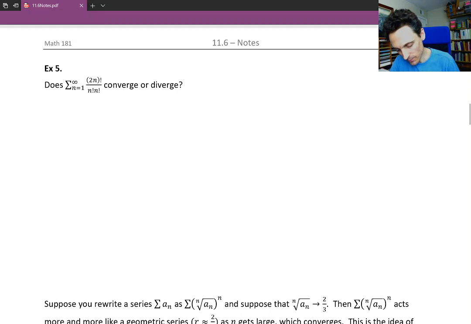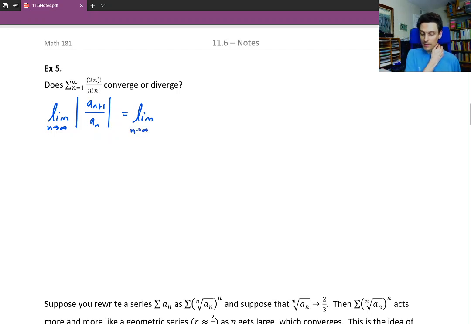Well, we'll start with what we always start with, the ratio test. The limit as n approaches infinity of a sub n plus 1 over a sub n in absolute value bars. Now, what I'm going to do here is, first off, note that the terms are all positive. There isn't any negative sign to be found here, so we can drop these absolute value bars. The second thing is that whenever you have this fraction for your terms, which you're almost always going to have, then the a sub n plus 1 fraction divided by the a sub n fraction, remember that just a moment ago in example 4, dividing by that fraction is like multiplying by the reciprocal.